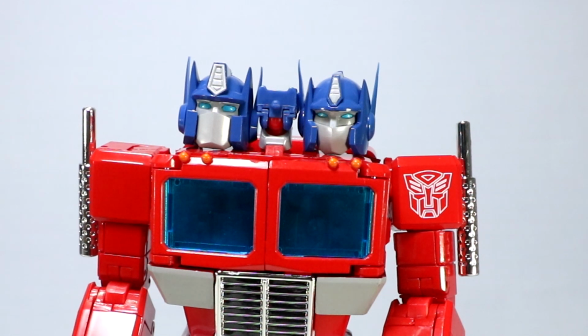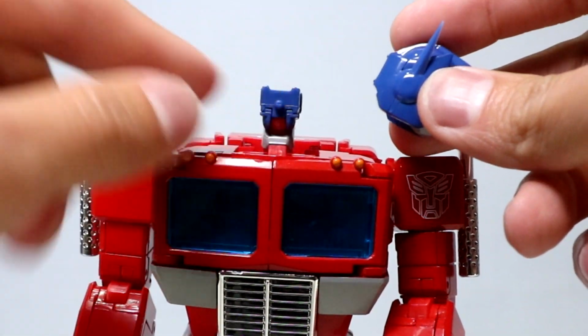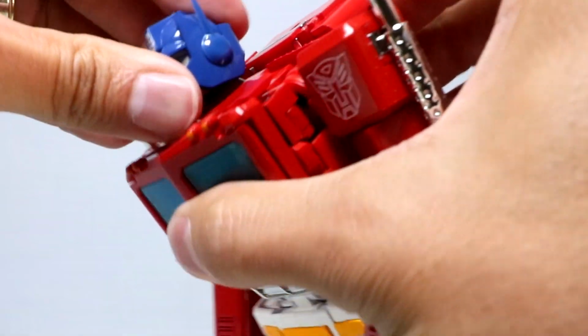In TE01 Op Leader, if you get the second issue, you get both types of heads as well. It's a good figure in and of itself, and I'll do a comparison versus MP-44 in a separate video. But the heads basically just pull straight out. See how the back is more or less open? There's like a little peg there, so you just sort of push it back onto this neck piece here.